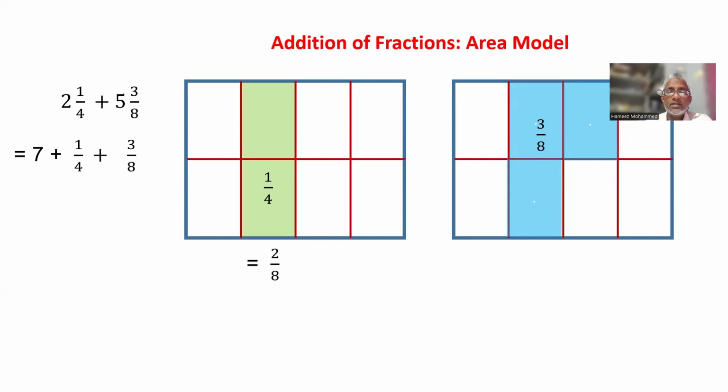So now what we're saying is we can replace 1/4 such that we have 7 plus 2 8s. 1/4 is 2 8s, according to the diagram, plus 3 8s. And if we have 2 8s and 3 8s, then we can add them up and simply give us 7 and 5 8s. For students who are having problems, you don't need to emphasize too much the idea of 8s. We can even think about it like we have 2 bags and 3 bags will give us 5 bags.